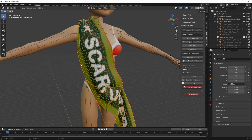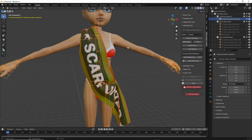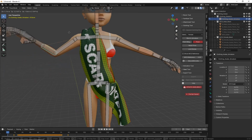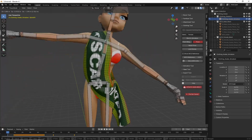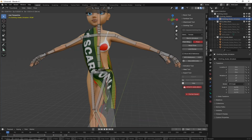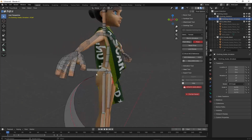So if we do that, so select the mesh, bind to armature, that creates the connection or the link. If we then click on pose, we can switch into pose mode, articulate the skeleton, and find that our mesh articulates with the avatar. But in doing so, there are a couple of issues that we need to be aware of.